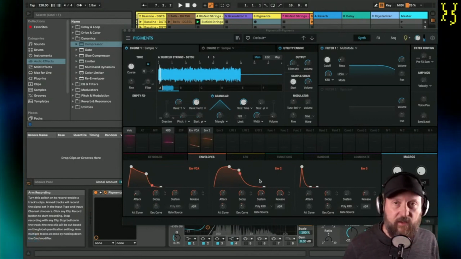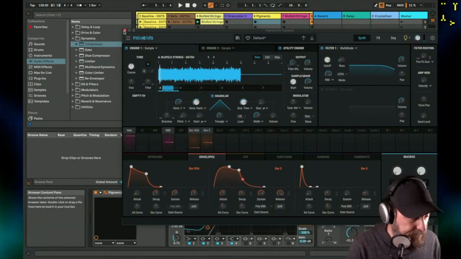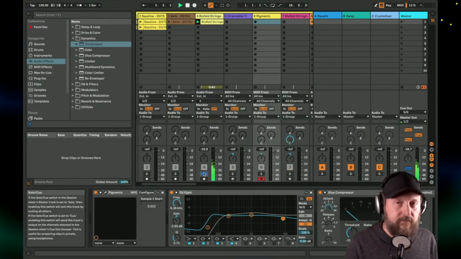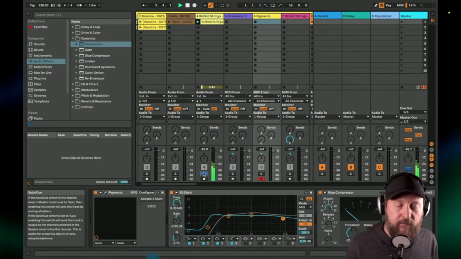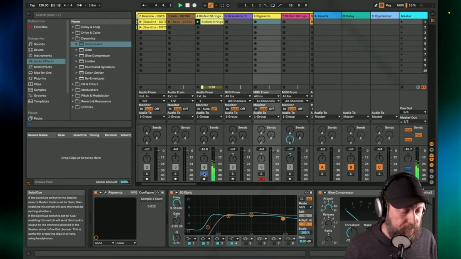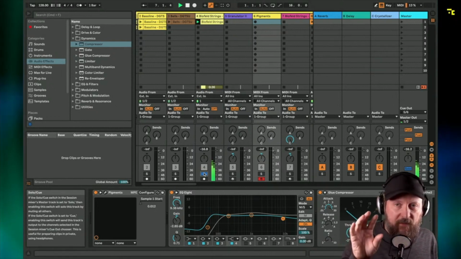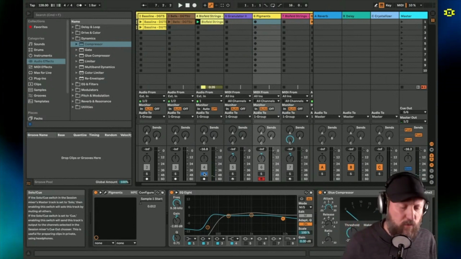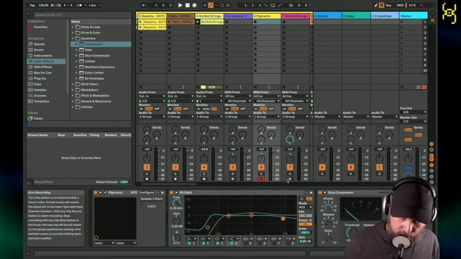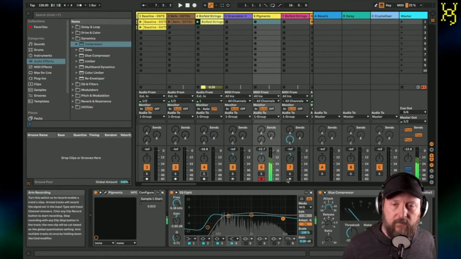Like, compare that to this. Oh, let's solo it. Same sound, right? But without the little... Maybe it's gating or something to make it sound more rhythmic. It's got a rhythm to it. So I wanted it to sound more full and bright.